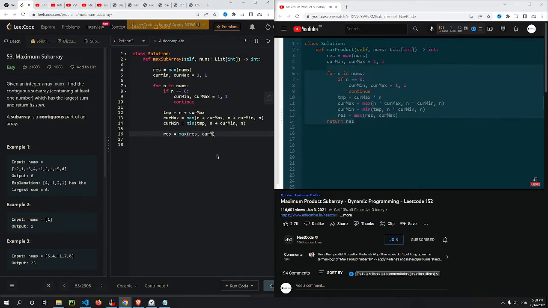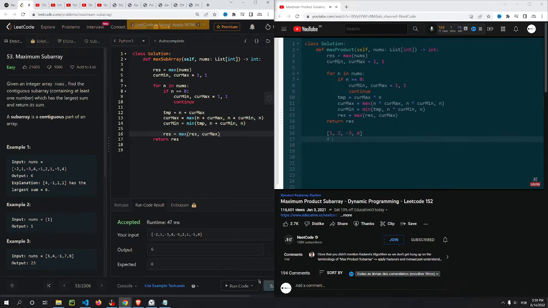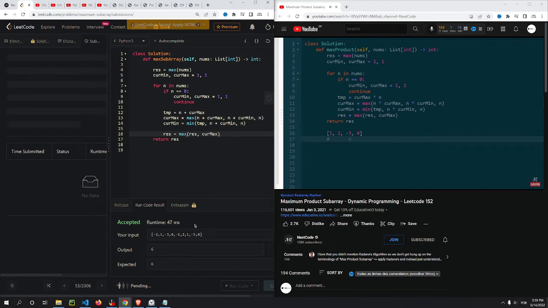This is actually not that much code, and when you look at it, it's hard to recognize that it's even a dynamic programming problem, because we're not storing an entire array like DP. We're just maintaining 2 values, current min and current max, and what they tell us is, for example, if we were at this value, n, then we're going to have the current maximum of this subarray and the current minimum product of this subarray.